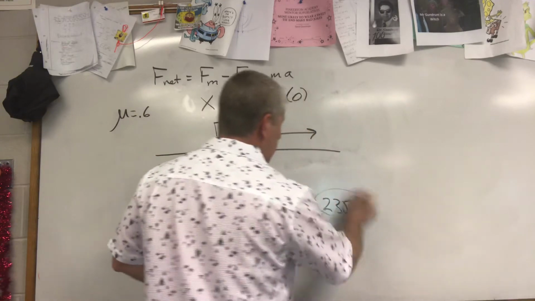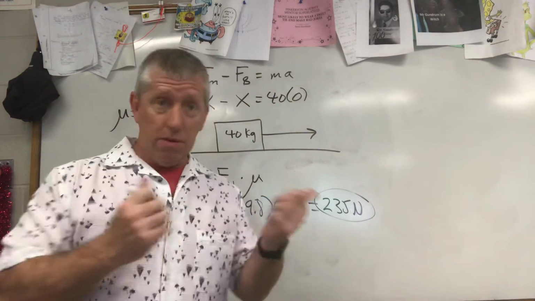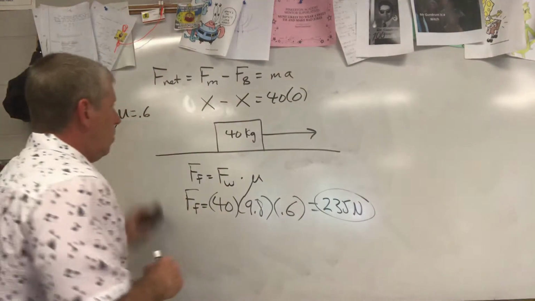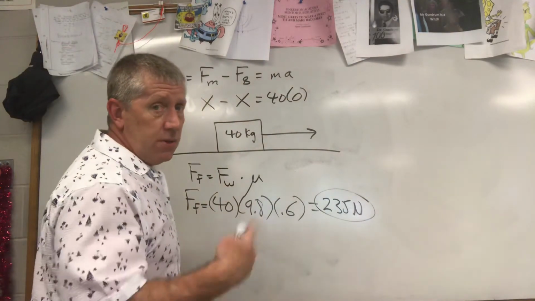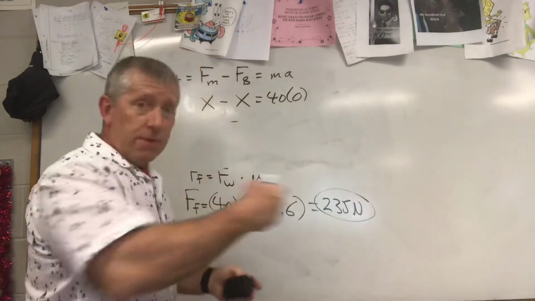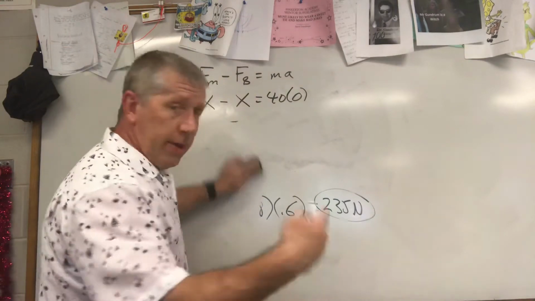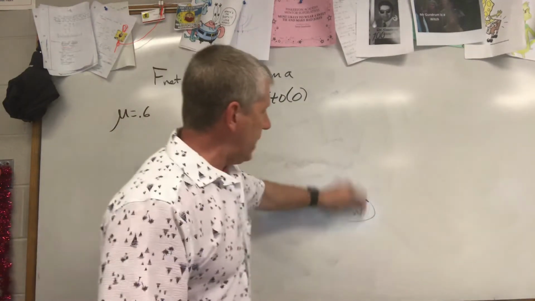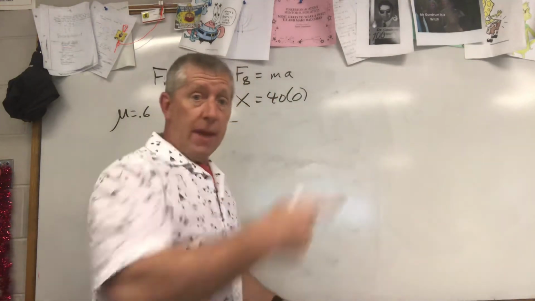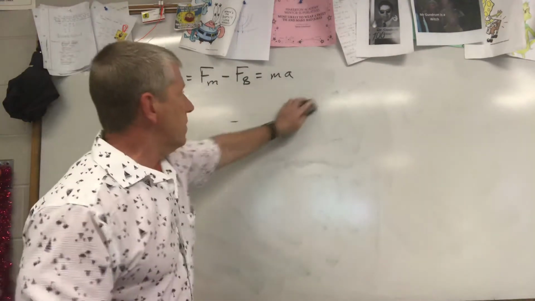235 newtons. That's my answer. That's the friction. That's the force that I'm pulling it with. They're equal to each other. All right. Well, it wouldn't move if that were the case. It wouldn't move. If it's already moving and you balance the forces, it'll keep moving, just like your car in cruise control. You get it going up to the speed you want. Once you got it going, you just have to balance the friction with the engine, and you move at a constant velocity. So yeah, we can do that.